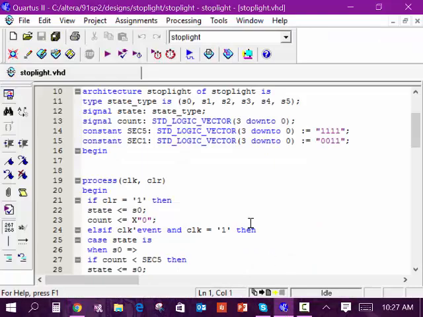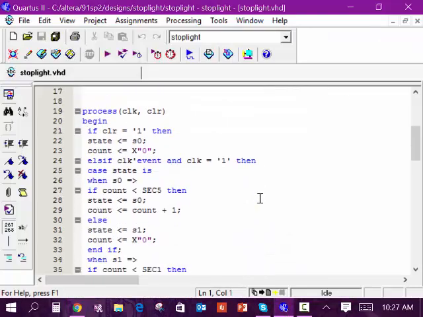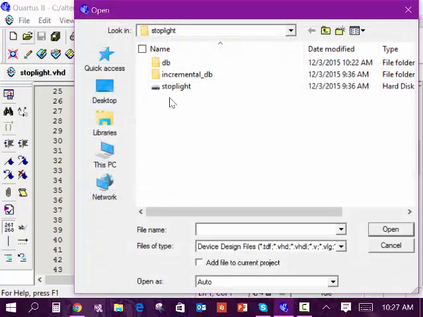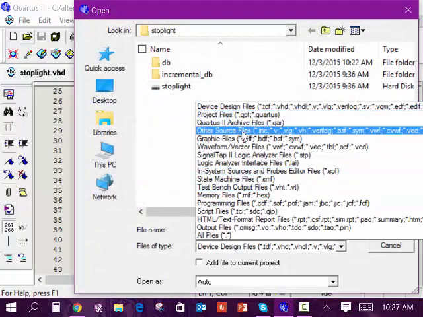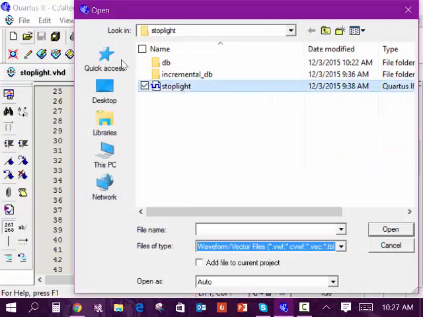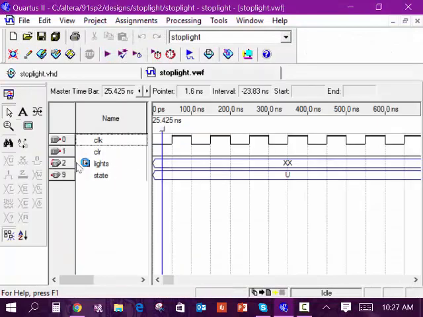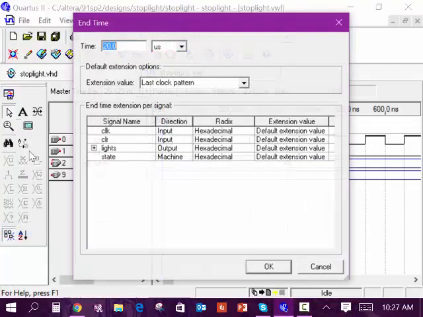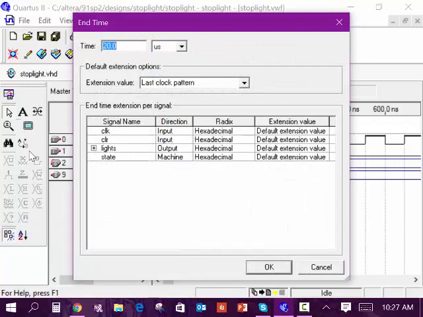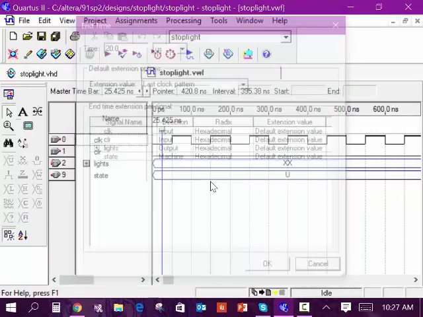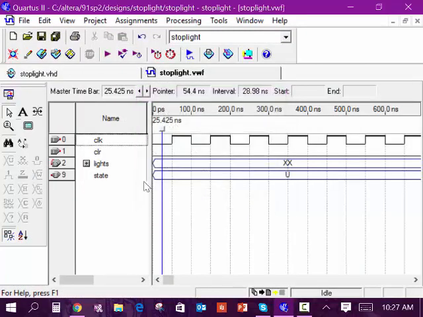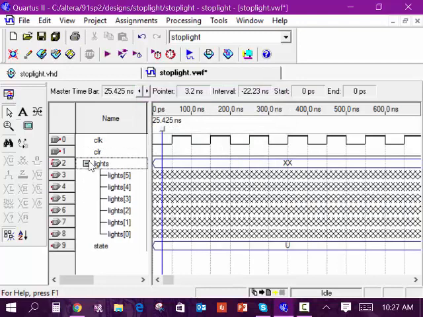So let me go through the basic lab right here. This is the code. Now you can simulate this, and I've already set up a simulation file, which looks just like that. The only thing is that I set the end time to 20 microseconds, so we have plenty of time. Our grid time is still 50 nanoseconds, and then right here is our lights.